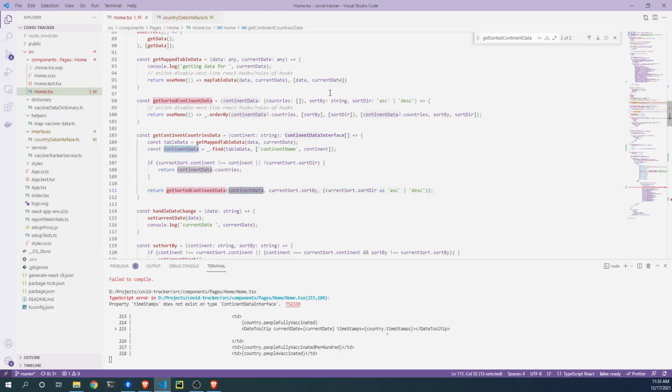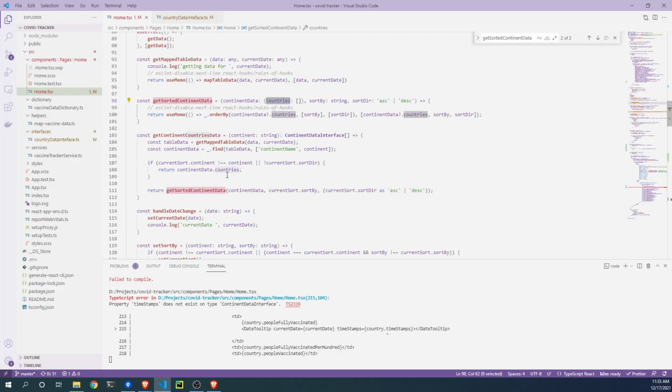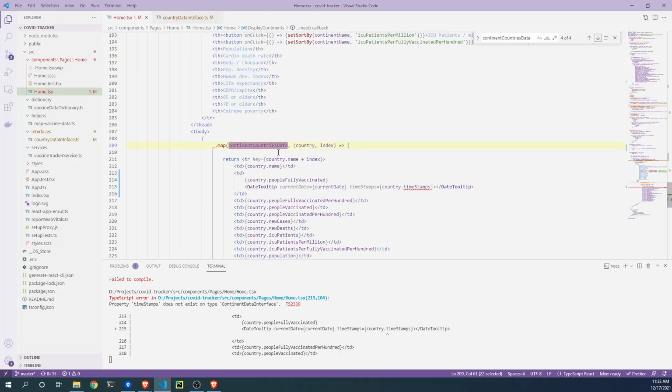But this country is something that I'm making here, I think. Continent countries data. God damn it, I don't find where the hell I was thinking here.